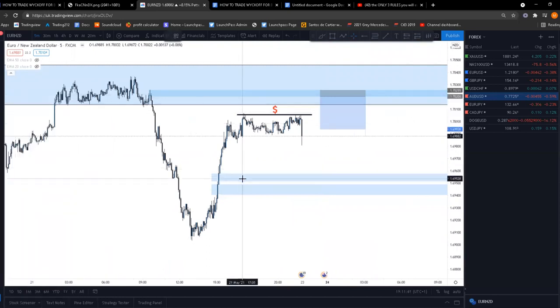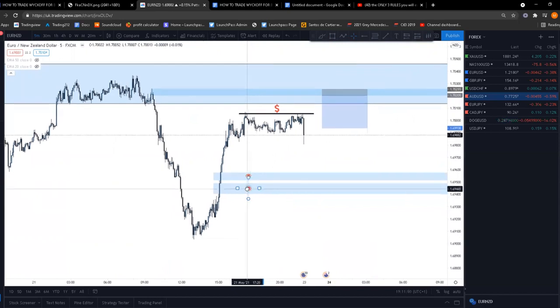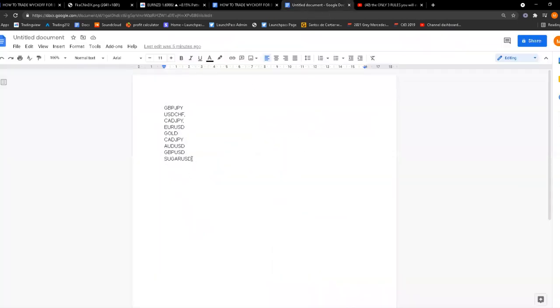So here we go here, and then also here. That's what I would say you target, the two areas of imbalance. The market looks to me like it's going to come into an area. So I'll definitely post Euro NZD as well. So yeah, the watch list will definitely get spammed right now.